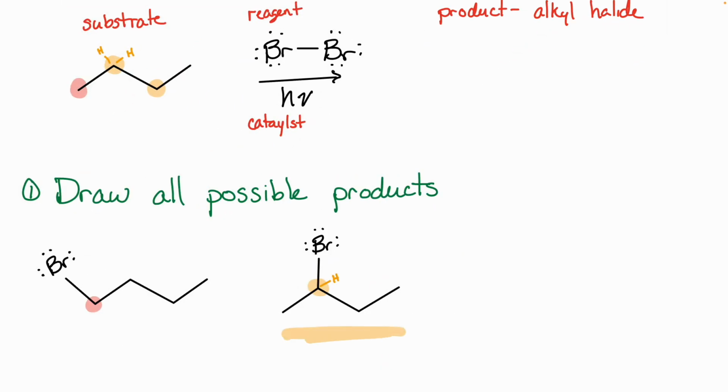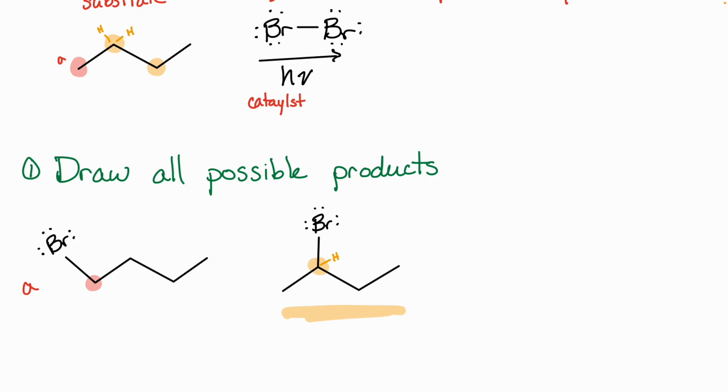All right, if you're taking your notes on pencil and paper, you can also label this as, for example, I colored it red. You could say this is product A and label your carbons accordingly. But it's important to keep track of which carbon in your substrate leads to which product. Okay, that's going to be for the next step here, but nonetheless, you want some system to keep track of who's who. So again, I'm sort of coloring things. I have my red product if I put it on that first carbon. I have my orange product if I put it on my second carbon. I would also get my orange carbon if I put it on my third carbon.